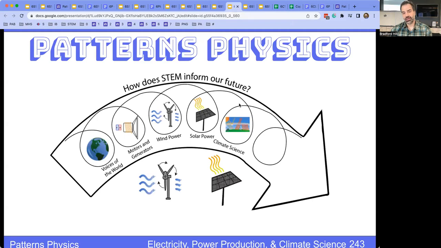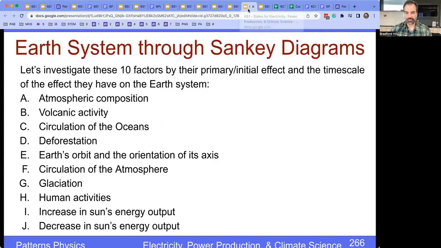Then to complete our project, we've looked at the background physics of how they work, large scale power production. I skipped it in the short video, but you can see it in the longer video. They've already done some background research on the environmental impact and the economic impact, but now we got to figure out the climate impact of these different power production means, which is what justifies in our storyline diving deep into all those Earth and space science targets that we have.